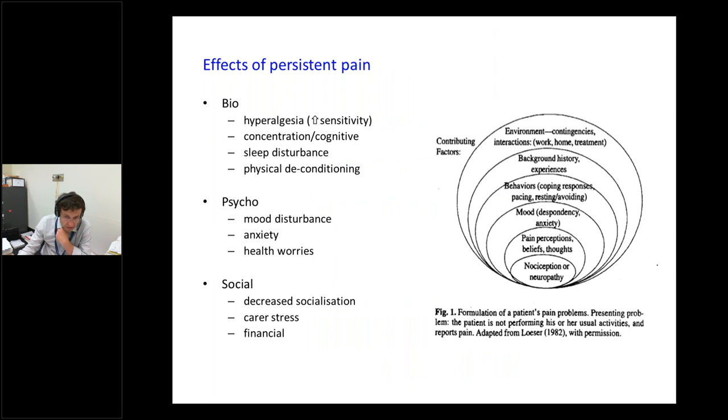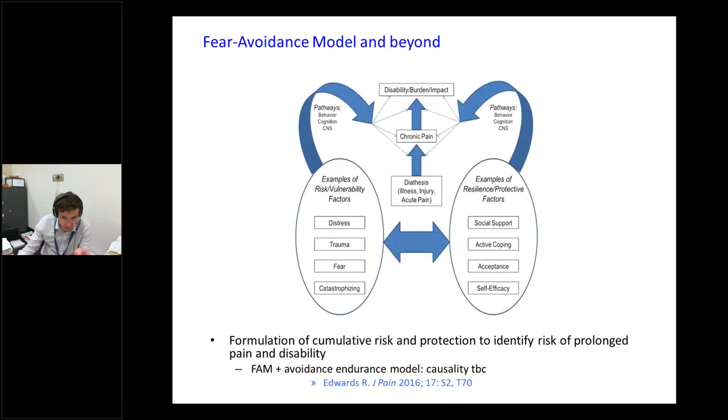The impact of all pain becomes more complex, and that includes the biopsychosocial. I'm going to move past this. The fear avoidance model we think about as a one-way thing, but it's not. It's about balance of the protective factors and the risk factors. Think Nathan Buckley, he accepted all the negative aspects of his players and promoted the positives. So the idea is let's boost up the protective factors, resilience, and the family issues, and try to manage the risk factors.